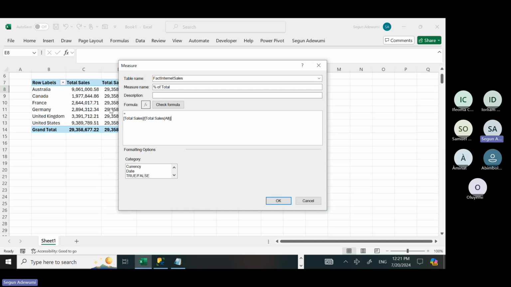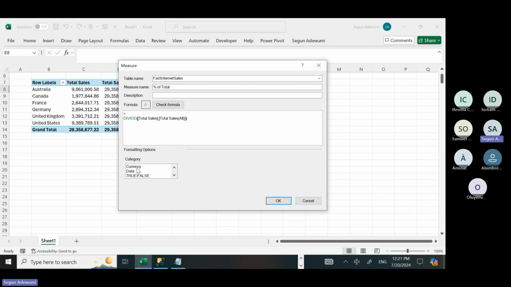It might give you the same thing, but it's dangerous. It might not be dangerous in this instance, but when you encounter a divide by zero situation, it's going to return an error. But there's something in DAX that helps you manage that divide by zero situation: the DIVIDE function. What is the numerator? Total sales. And what is the denominator? Total sales all.